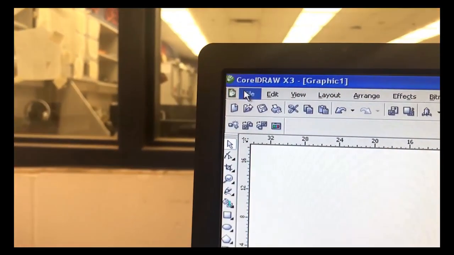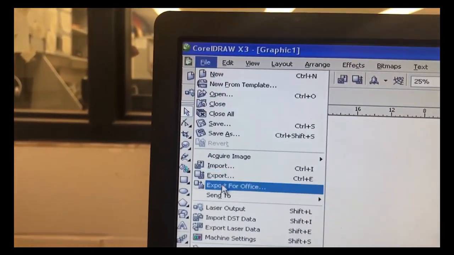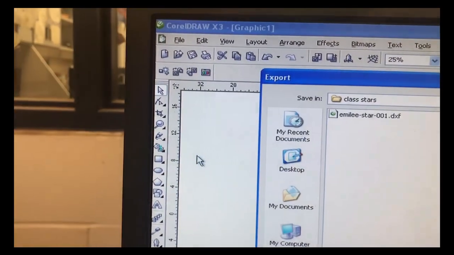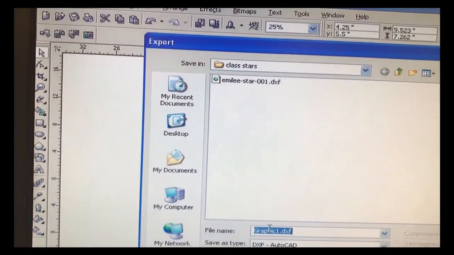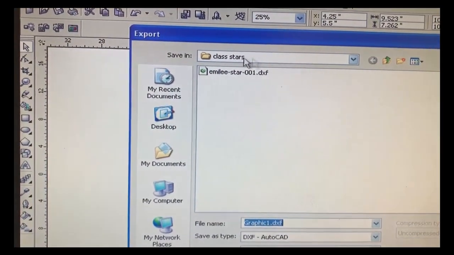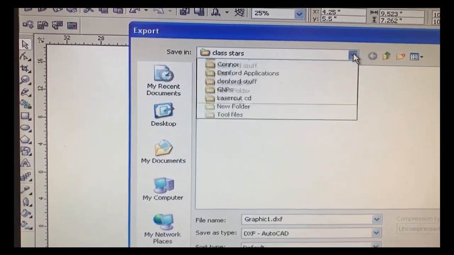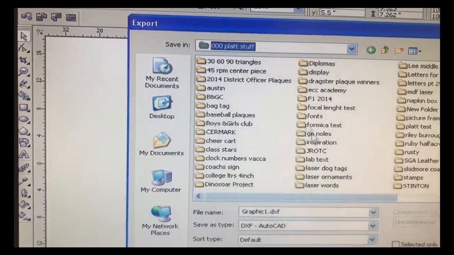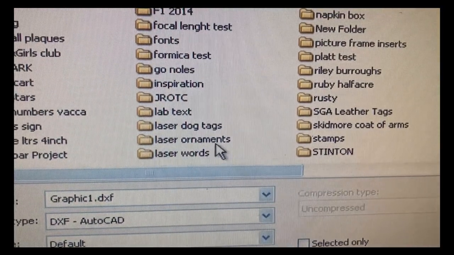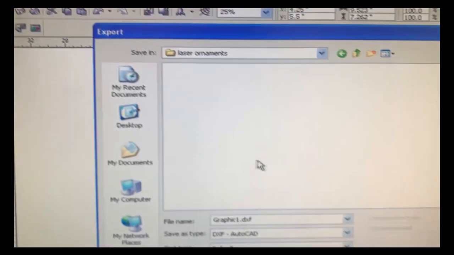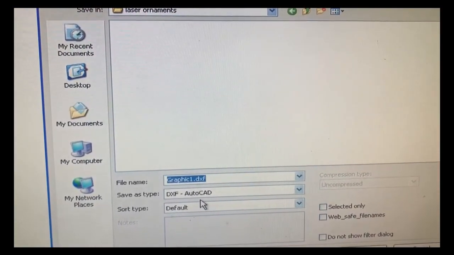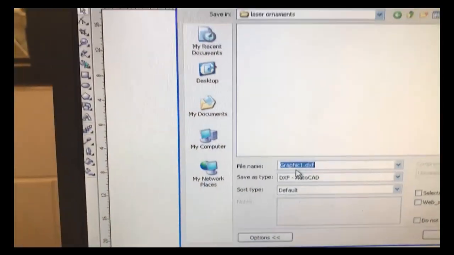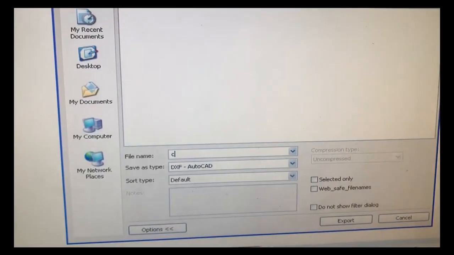Now I'm going to come over here to the file pull down, and I'm going to say export, and I'm going to give it a DXF name, okay? So what I'm going to do is go find that file, Plat Manufacturing. I had it over here in my ornaments, and I'm going to save as, let's see, I'll save it as Christmas Ornaments.